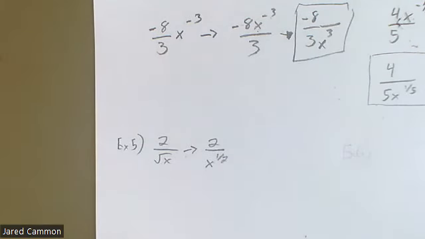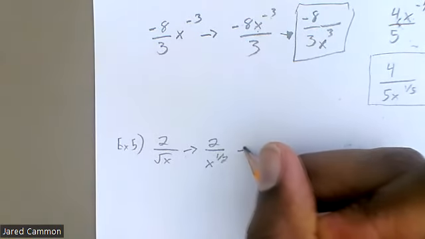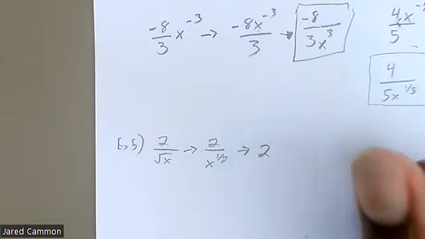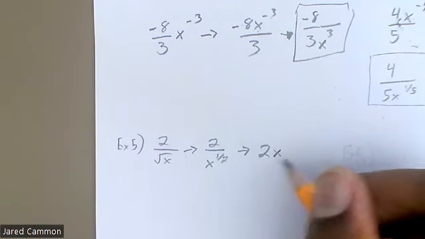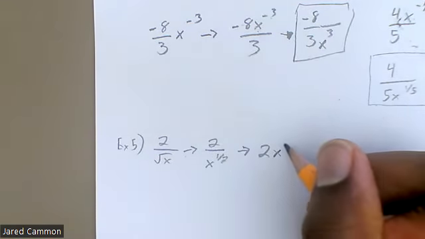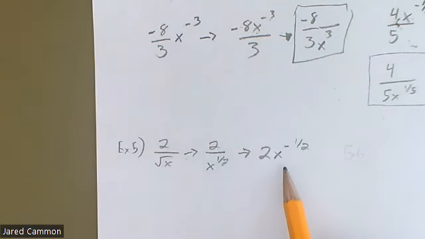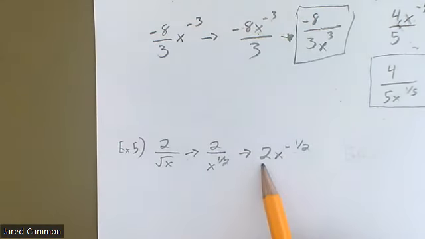Now, again, it's very difficult to do power rule when your exponent is at the bottom or in the denominator. So we're going to flip it. So we rewrite that as 2x. When we flip it, the sign of the exponent changes. Okay, so that's x to the -1/2. So now we're going to take this and do the power rule. -1/2 times 2 is what?